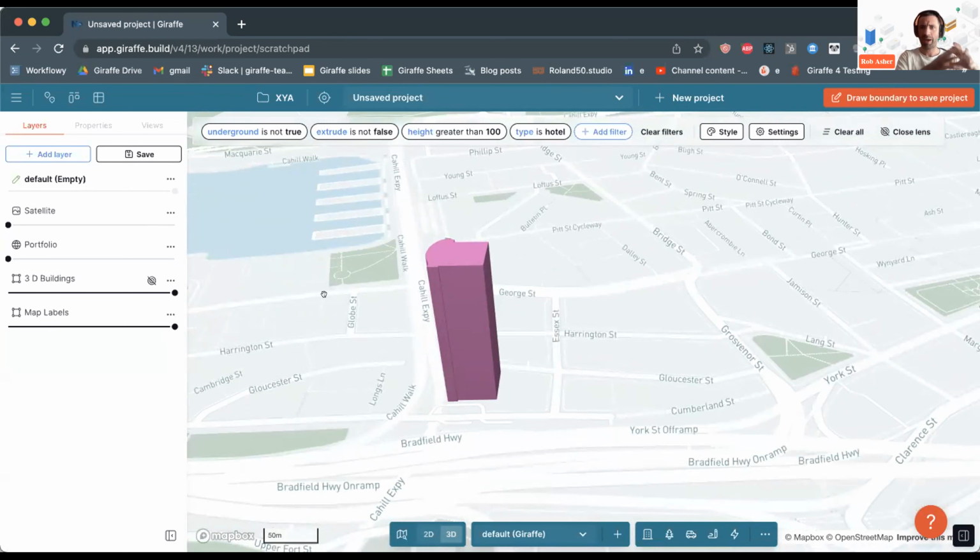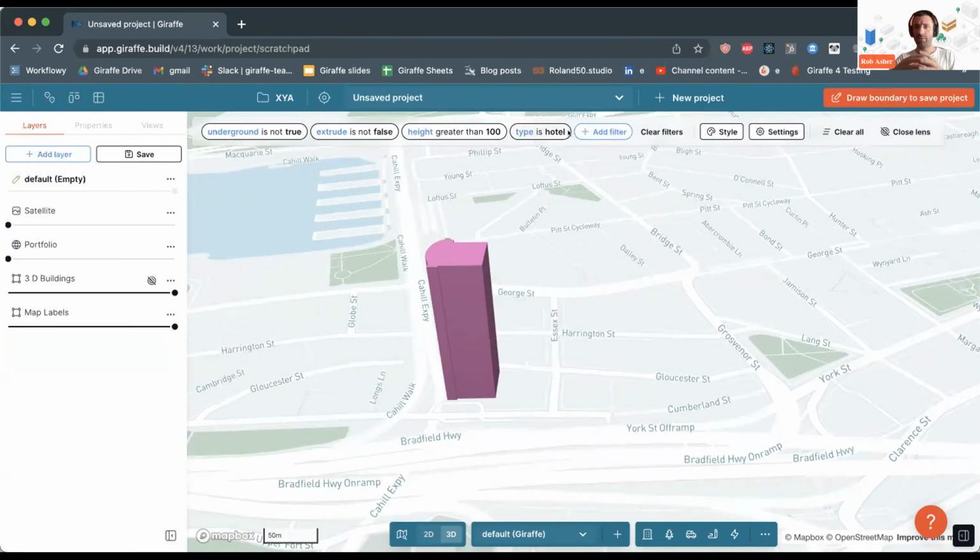That's kind of a mathematical, sciencey job. And then the artistic job of coloring it and labeling it and filtering it and communicating with it, that's a different kind of job. And those now can be done separately. And they're really nicely decoupled. So you can start thinking about those differently.